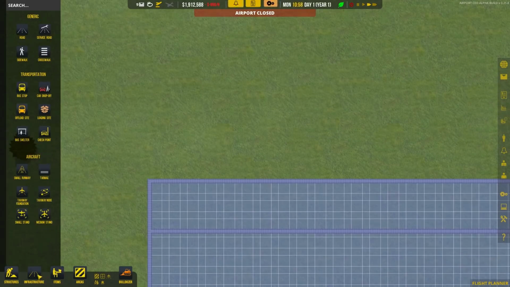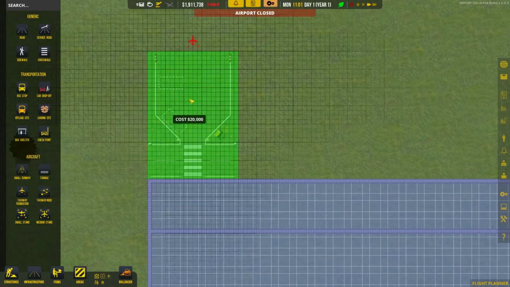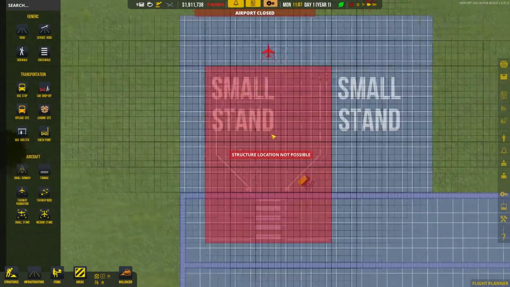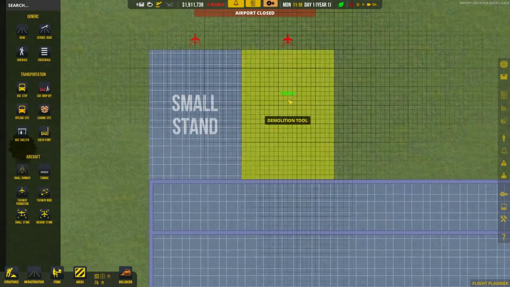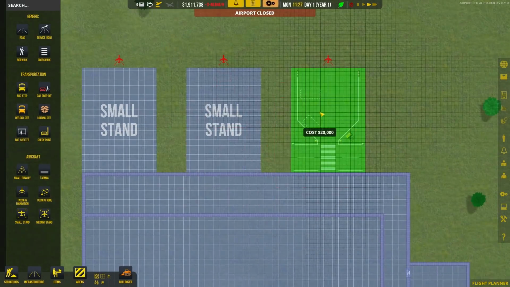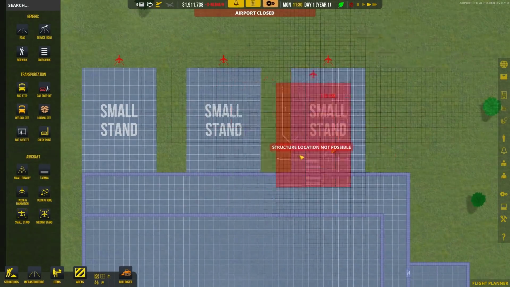And what we can do with that is go to infrastructure and put the small stands in here immediately. I'm going to want 2 small stands, although I might space them out a little bit, because it would be a better idea to space them out anyway. So we'll space those out like so. That should be fine. We'll put 3 of them in. We'll get 3 small stands.